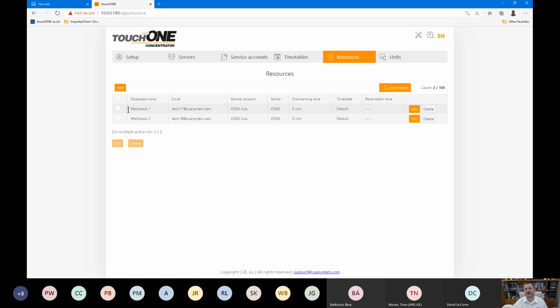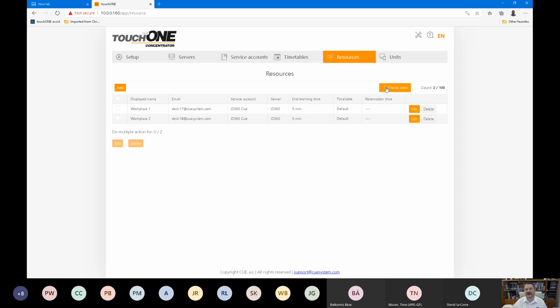And in resources, when you are adding workplaces and exact account names and so on, here is one more magic button we added to firmware version 20 and all newer releases. This magic button helps you create labels for touchONE Desk 55.